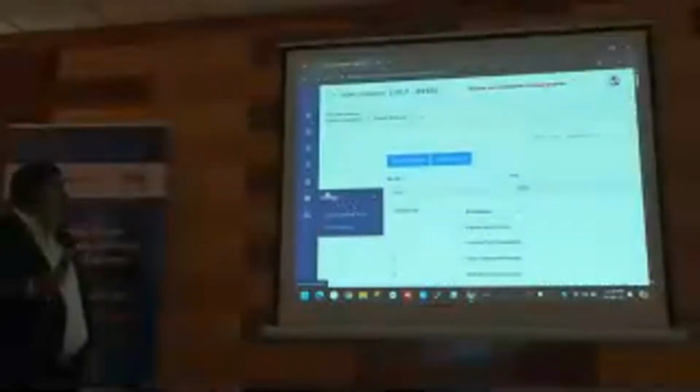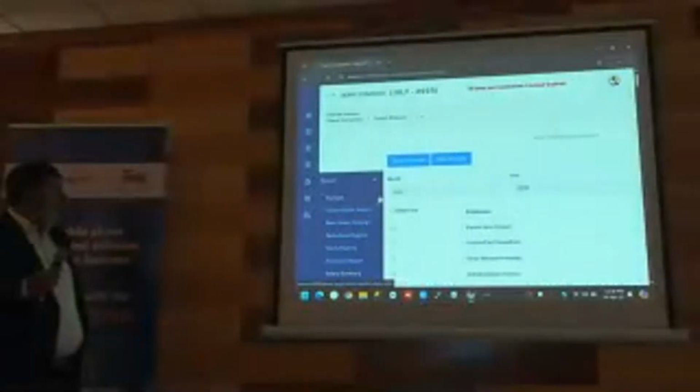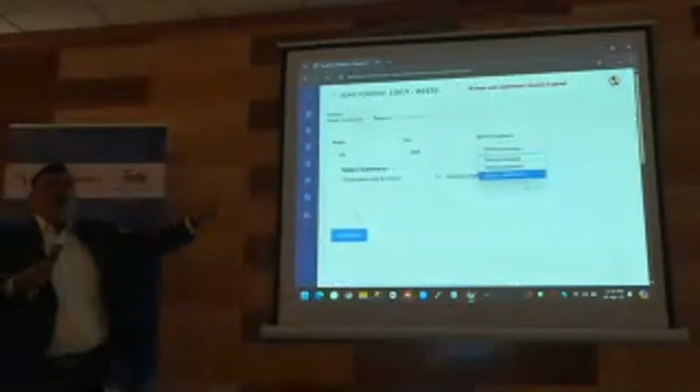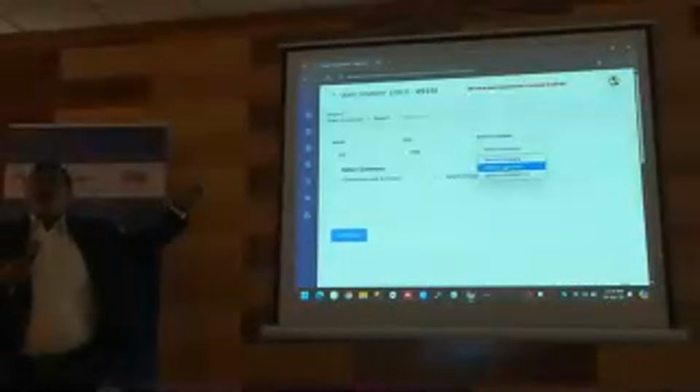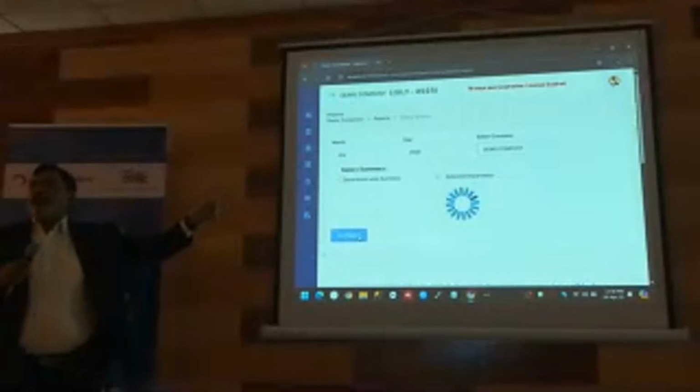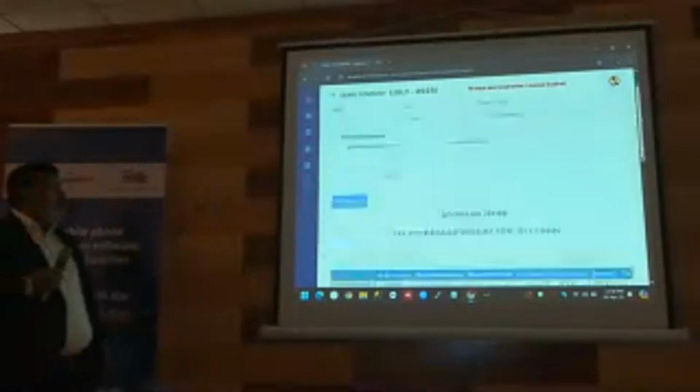Now you can see all the reports. You can show some reports here. So this is salary reports. In the reports, you don't need to log off and log out. If you have been given the right for multi-companies, you can select the report that you want. All the reports will come.